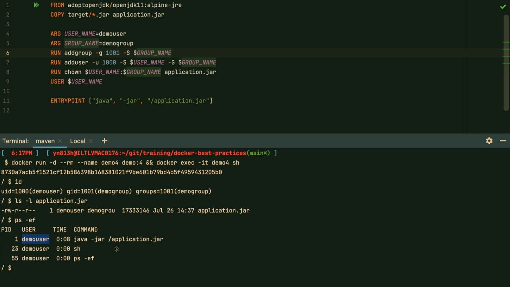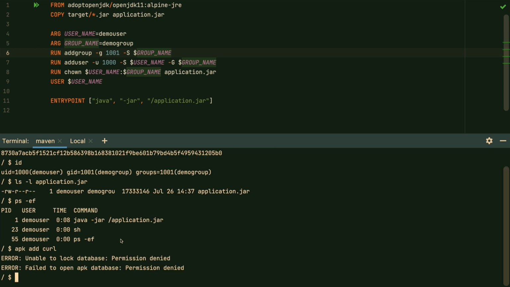And if I try to do stuff like, I'm on Alpine, so I'm going to try to add curl here. So I'm going to get permission denied, which is great. It's what we were shooting for.